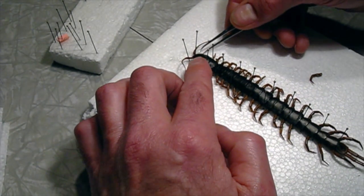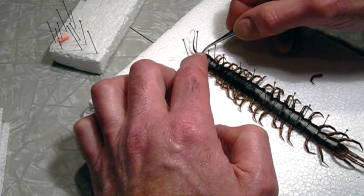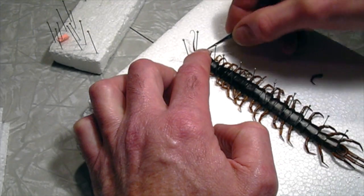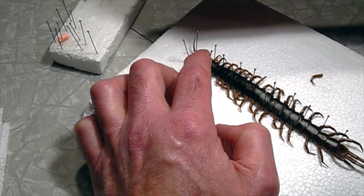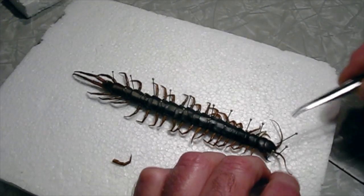Now I'm going to pull the jaws out. The jaws on a centipede are actually modified legs, and they're very sturdy, very sharp, venomous, really painful. I've never been bit by one, but I have talked to people who have, and they said it's excruciatingly painful.